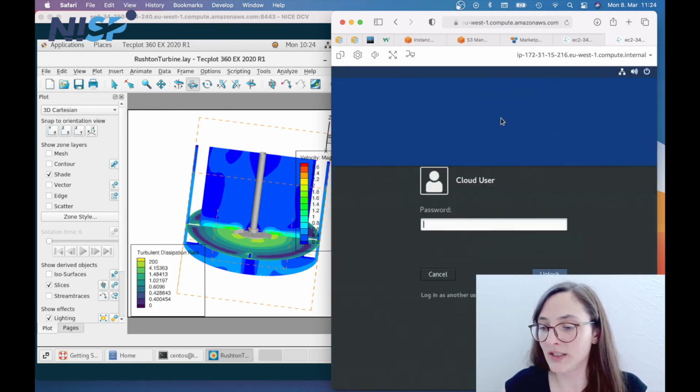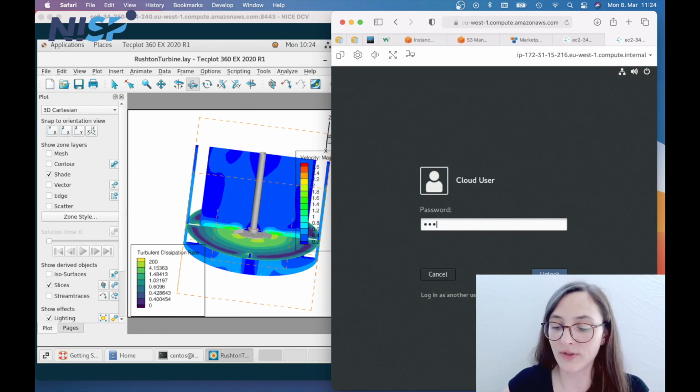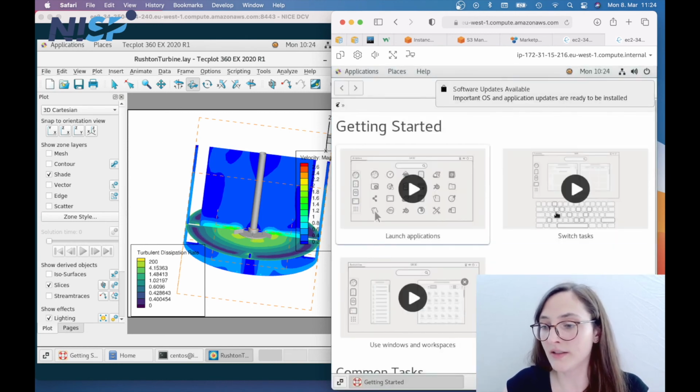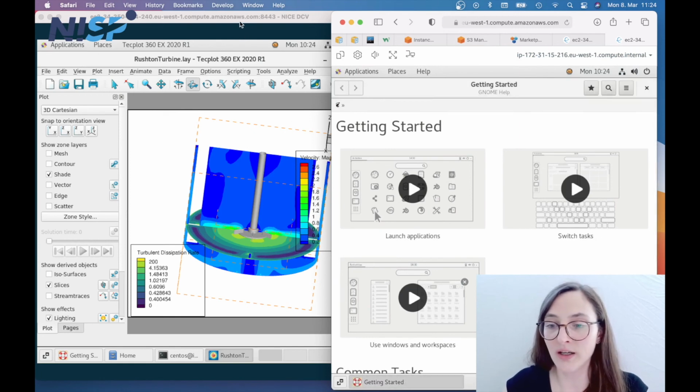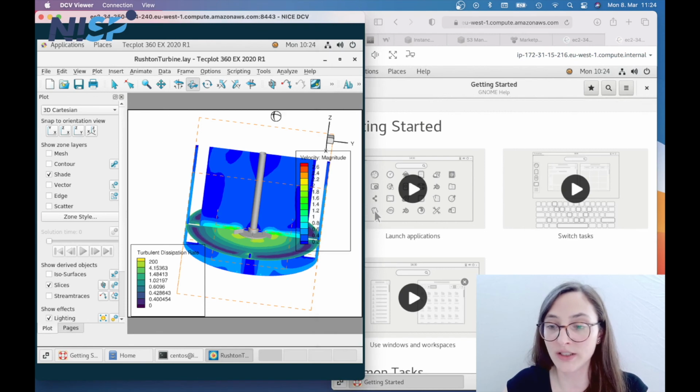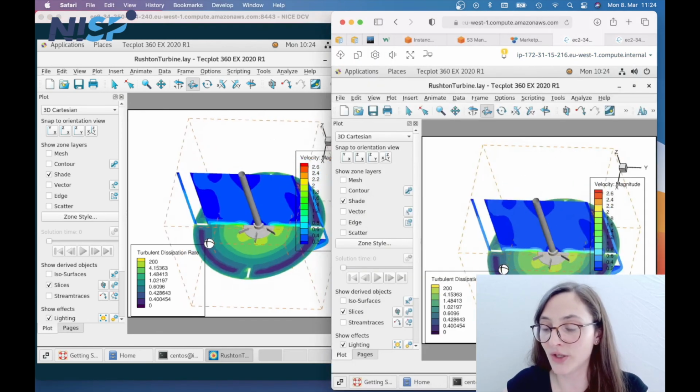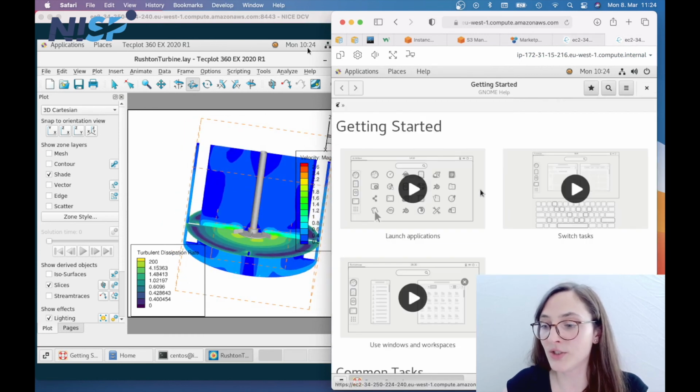And now we can see that we have another session for our user CentOS on the same virtual machine. So now we are connected to session 1 with a native client, also to session 1 in the browser, and we have a connection to session 2 also for user CentOS.